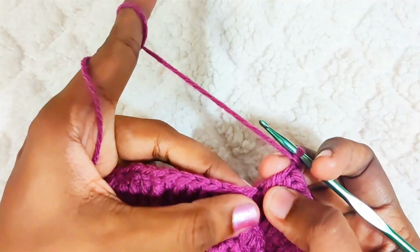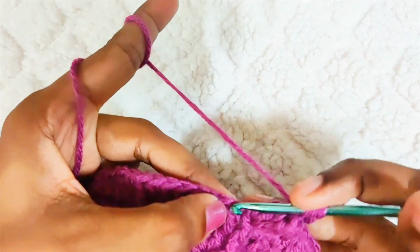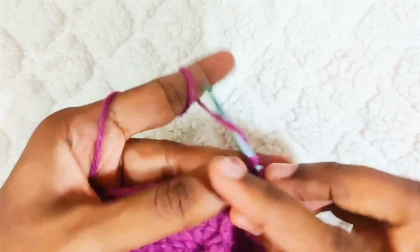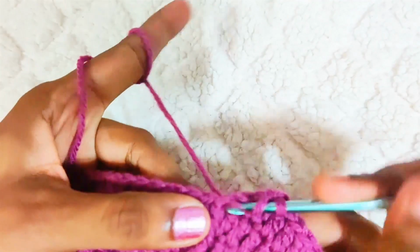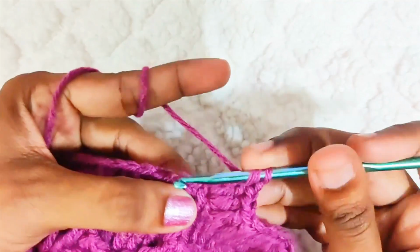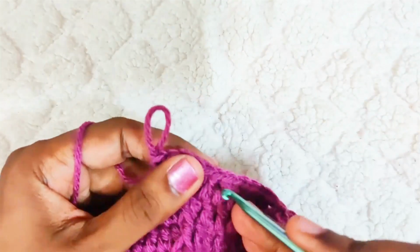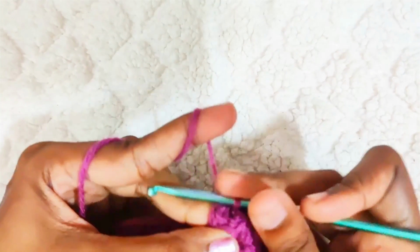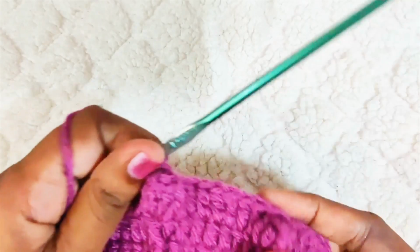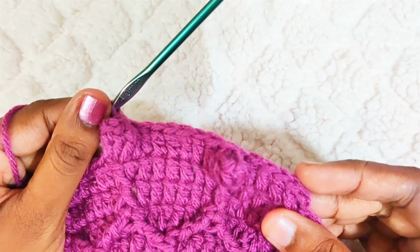Now repeat the same, 1 double crochet in the next stitches until this stitch, one popcorn stitch on the front post double crochet, repeat this all around, and once you reach the end, slip stitch on top of this first double crochet.